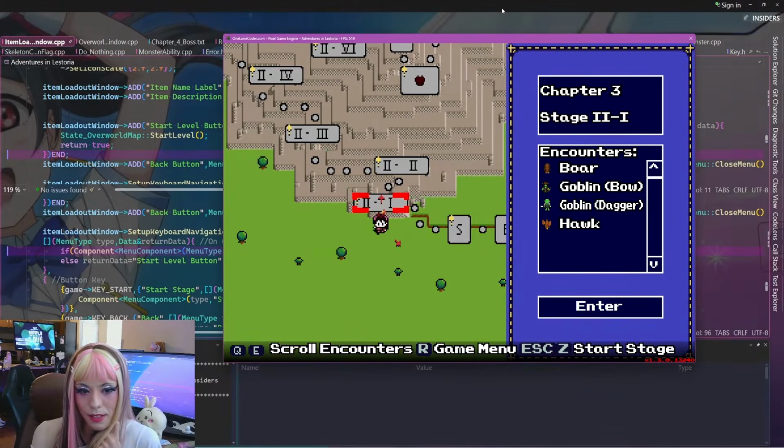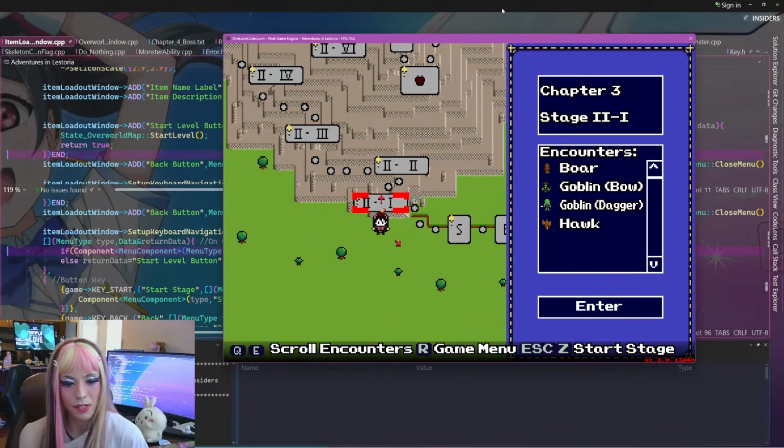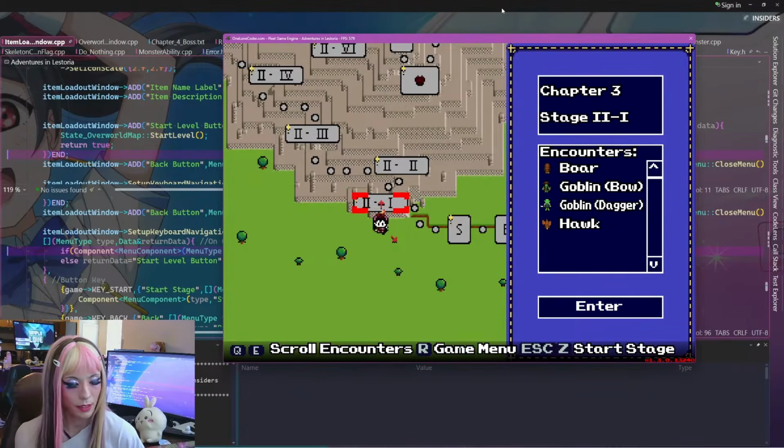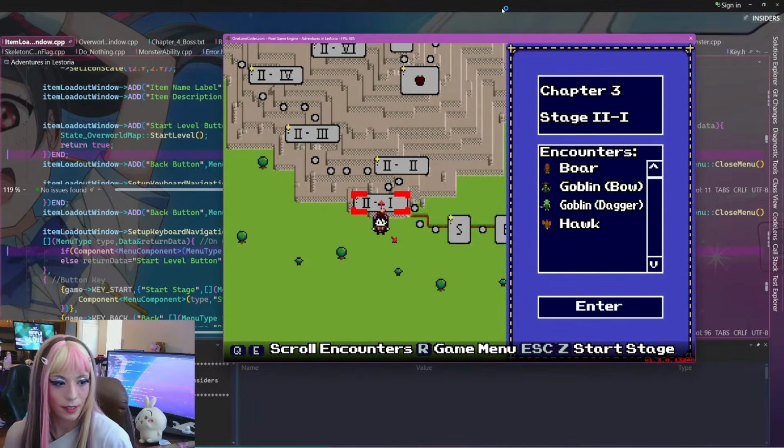Do I like that? So now start stage is on escape or Z, which is also not what we want. Select is already there, so return is select, which is fine. For keyboard it was correct, but for controller it's not. That's interesting.